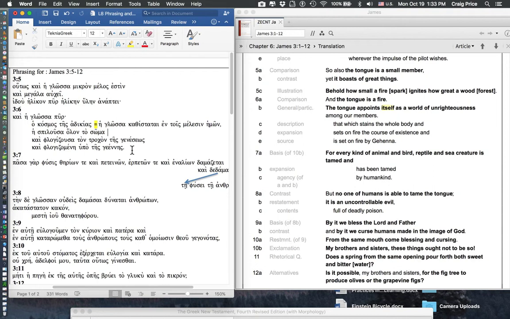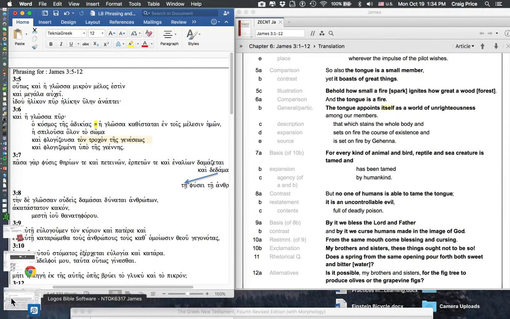Now, again, read David's on this because he'll walk you through where these phrases come from. But this ton trokhon tes geneseos, he thinks that this is an old Orphic phrase. Now, first of all, what's Orphic? Well, it was a mystery religion. We're going back 400 to 200 BC, when the Greeks had these mystery religions, and they found in the graves of people from this time period these Orphic tablets. The Orphic mystery religion, if you were a member of that, they would put these tablets in your grave, and this phrase was found there, except it's a little bit different.